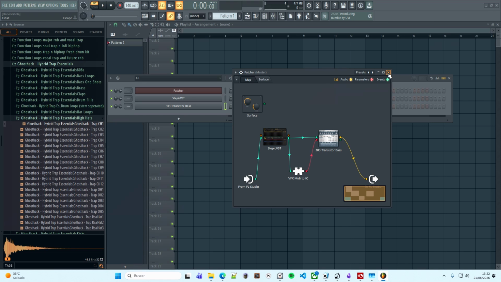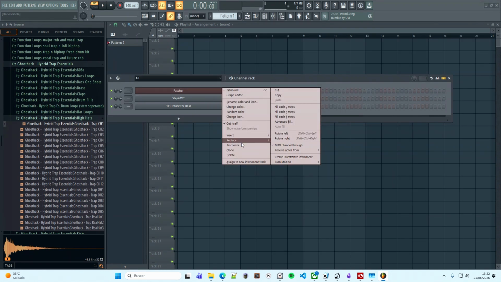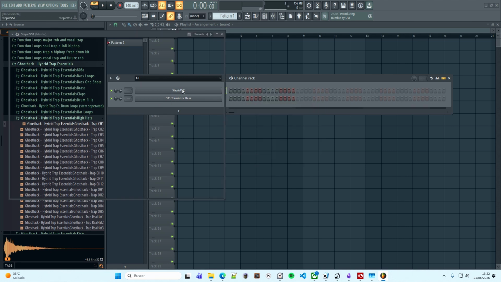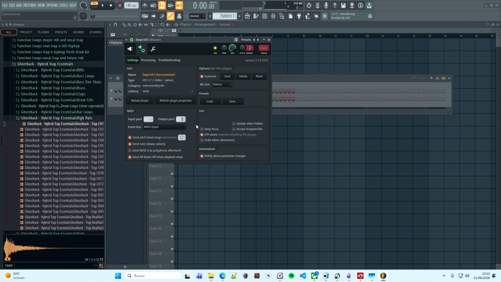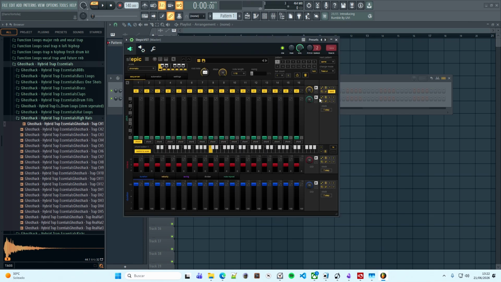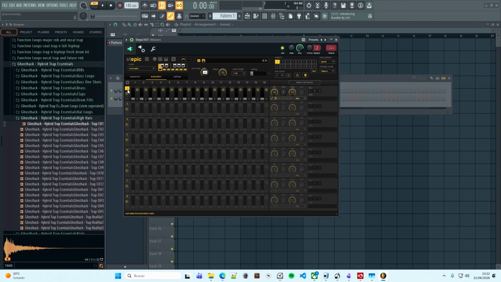Now, what if we want to use this information from, let's say, Stepic, but not within Patcher? Well, we have this instance of Stepic. We are sending information again through port 0. We're going to make this automation. And let's set to whole node, right?